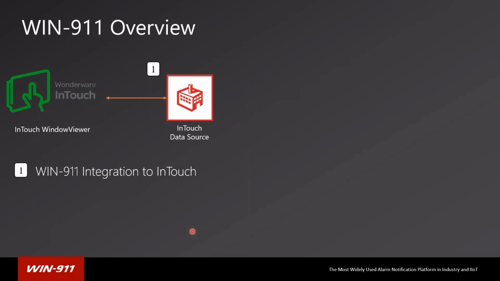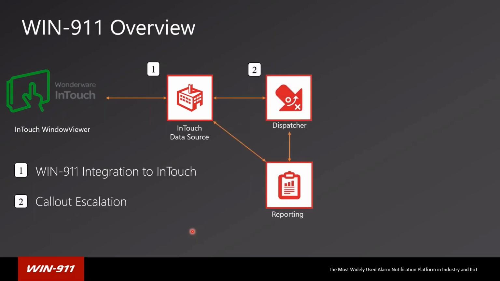We usually have our data source connection. If you've ever opened up Workspace before, you're going to see that under alarming. And this is our connection to the data source itself. This is what we connect to window viewer, otherwise known as view.exe. And so when you launch your window viewer, our data source connection will connect to that either by IP or by node name. Once the alarm has come into the data source, then it runs into our dispatcher.